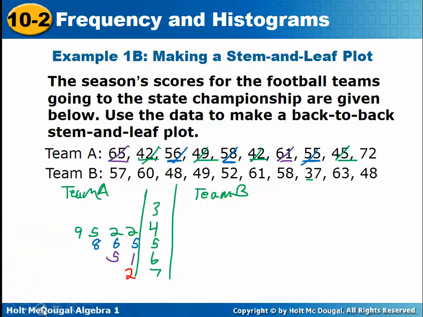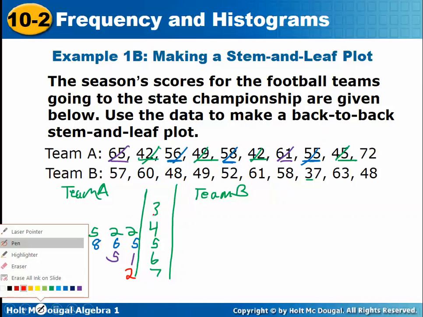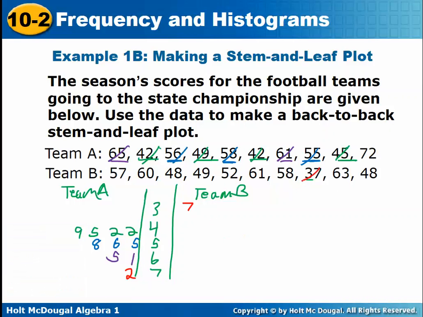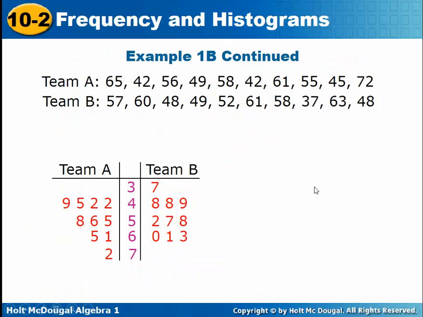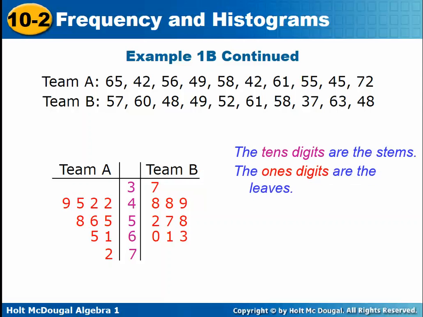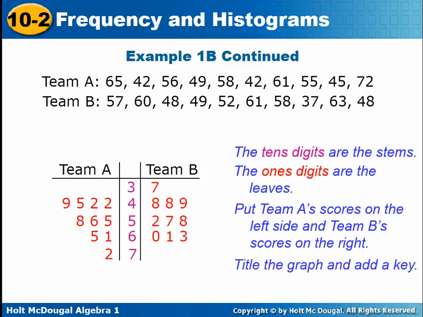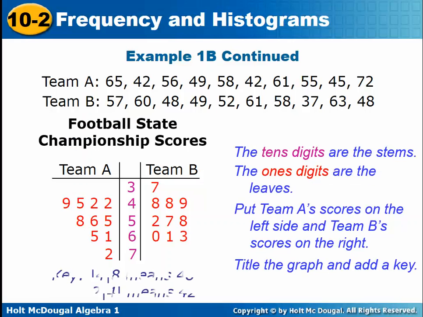Now we move over and do Team B. And you would do Team B the same way. Going through, there is a 7, so that's the 37. And then you do your 40s and your 50s and your 60s and so on. When you get done, it's going to look like this, with the stems in the middle, the leaves for Team A on the left, and the leaves for Team B on the right. And then you add a nice title, and you add a key. And you can pick any number out of there for a key. They did 2 parts to the key to show that there's numbers on the left and on the right.